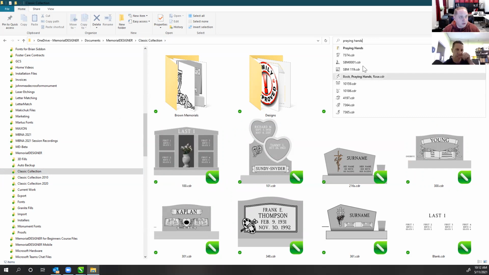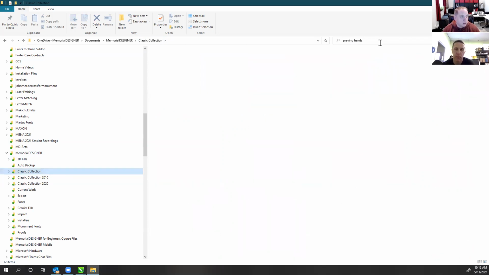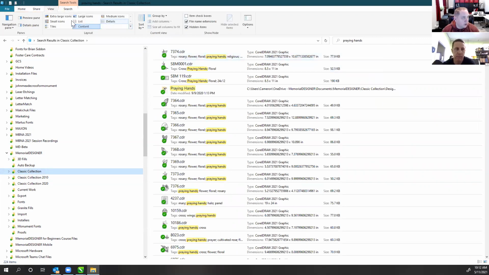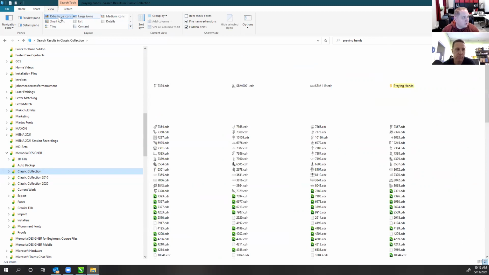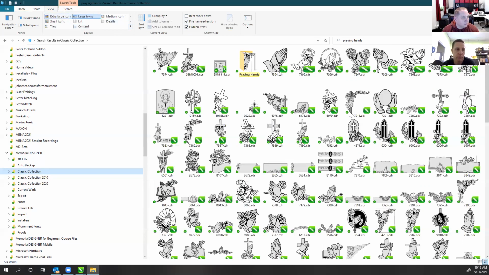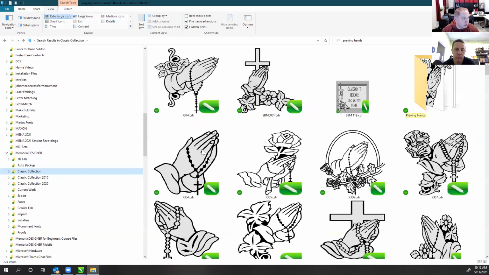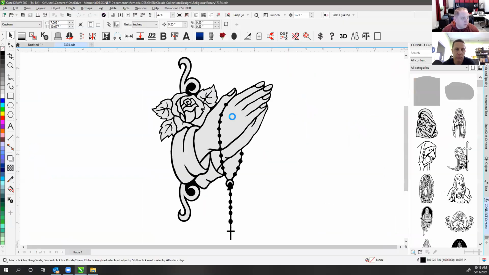I don't really like to use these ones. I'll click the arrow, or I think you can hit enter. I'm going to try. Yeah, so if you just hit enter, then it will go to the next screen as well. And I would normally change my view to extra large icons so that I can see them better. And because I'm doing this inside of Explorer, if I want to open it up in CorelDRAW, then I can click on it or double click and it will open it up.